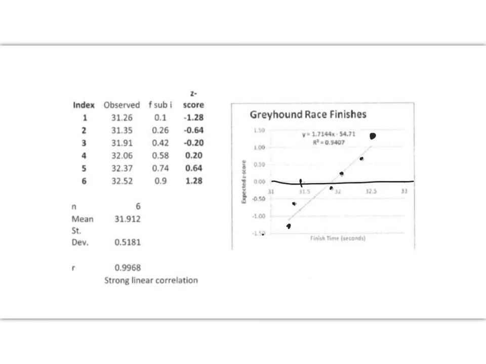So what we're looking for in a normal probability plot is we want these values here to roughly follow a straight line. The straighter the line, the better. There can be a little bit of wiggle, but generally it has to form a straight line. And that's called a strong linear correlation if it looks like it has a straight line. In this case, it's pretty straight. It's a little bit of wiggle here, over here, and a little bit here, but like I said, nothing is ever perfect in real life.